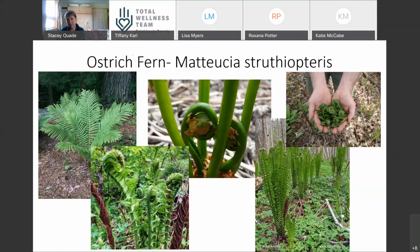Once the ferns get to be this tall, of course, you're not going to want to eat them. But you can pick them all the way till, you might be able to get by with this one over here. That's getting a little bit too big. You can see up here this handful that this person has gathered. You can pick the stem a little longer than that. Think about about 4 inches. And you pick them a lot like asparagus. If you've ever picked asparagus, or break the tough end off when you're cooking it, you kind of just bend it a little and run your finger up and it'll snap right where it's supposed to break. And that's an easy way to gather them.